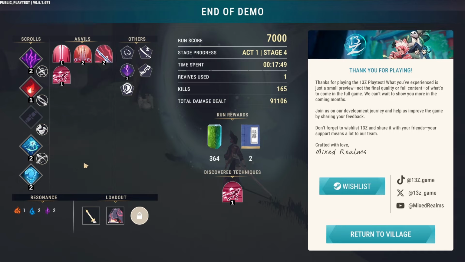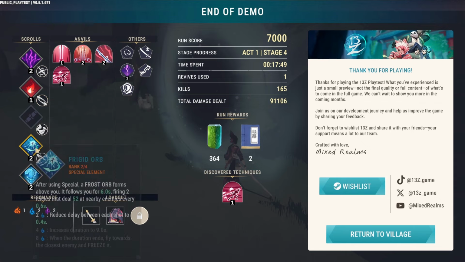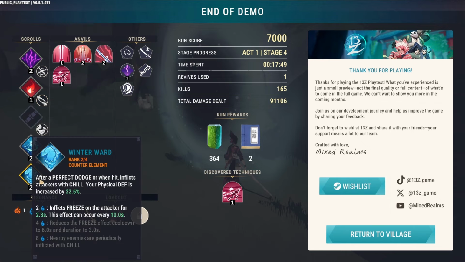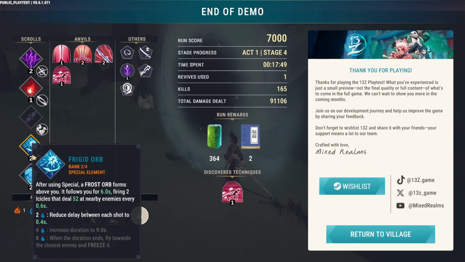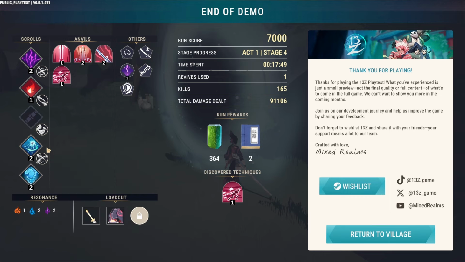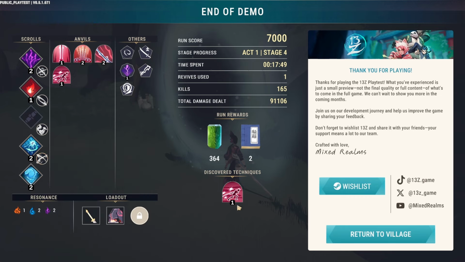Something we didn't really get is, let's say I found another fire scroll that was for one of these other slots. You are able to swap them over, but you do lose the levels. So if this one's a level 2 slot, and you pick up another scroll, it will become a level 1, and you can get up to level 4 on some of the skills.